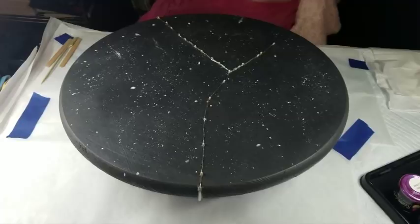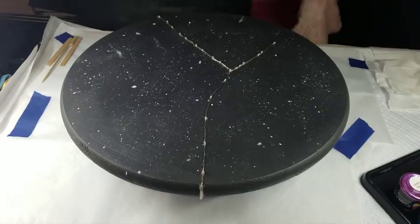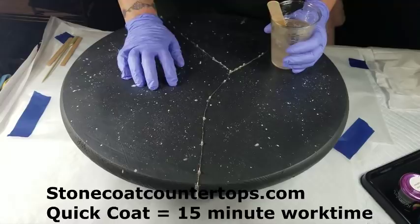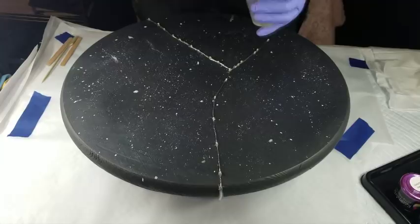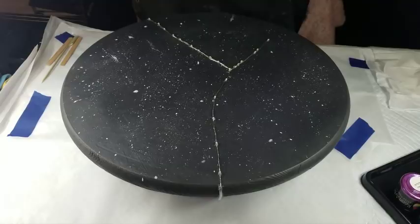So I'm just going to put a clear coat on this for right now with a little bit of black glitter. This is the Stonecoat Quick Coat because I want to do the other part soon, so it will cure. It'll start to cure in like 15 minutes, but it'll be hard enough to do another layer probably in like an hour.